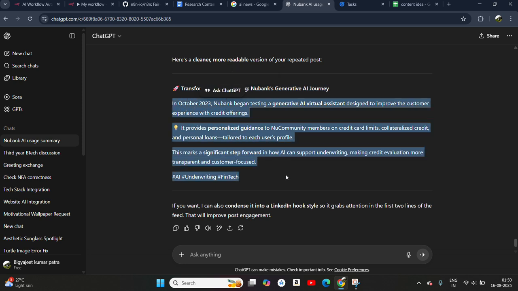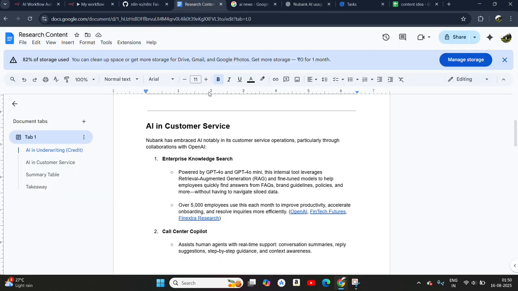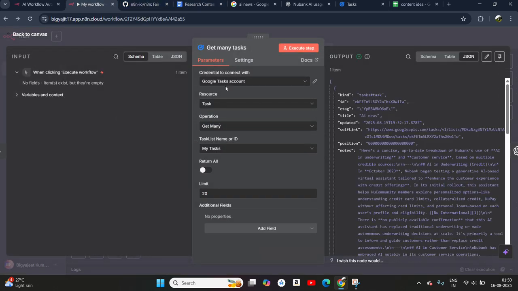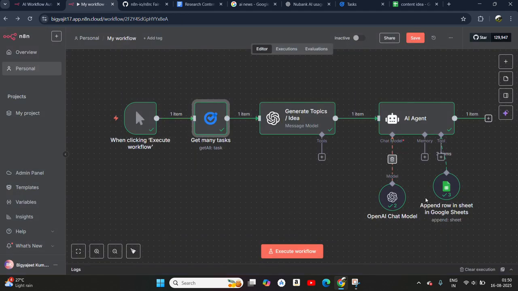So basically this project shows how an AI agent can generate a LinkedIn post based on the information given in Google Docs. You can sign up or log in to Google Docs, and to connect it, we click on this, click on the Google Docs tool, create a new credential, and connect our Google account. The same goes for the OpenAI model and for the spreadsheet. It is completely free, and n8n is completely free for 14 days, and you can create many more accounts, so you can gain deeper knowledge about the n8n tool.